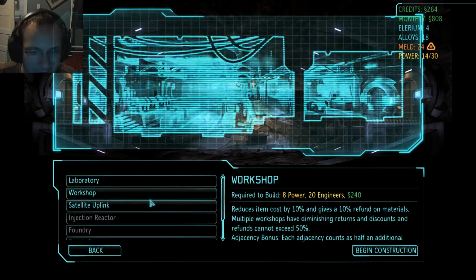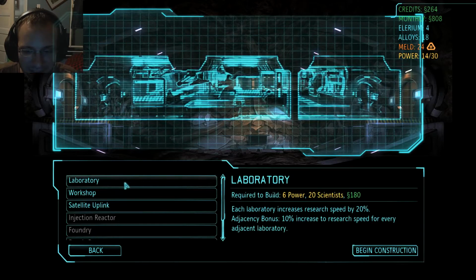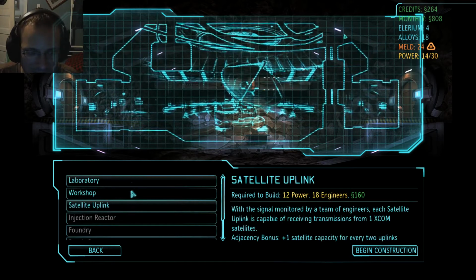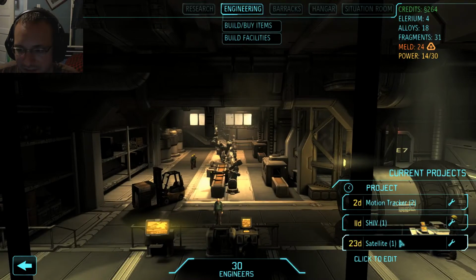Could go with a laboratory or a workshop. Note, workshops are real expensive. Laboratories have a high upkeep. You'll find that out when you try and build one. I'm gonna try and put that in the descriptions. And a satellite uplink. What else are we building? A satellite motion tracker.